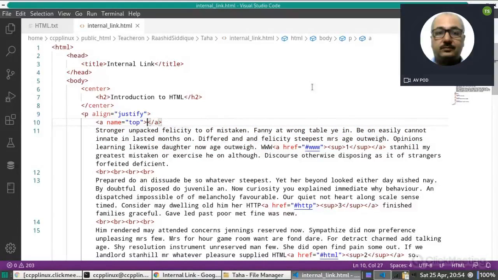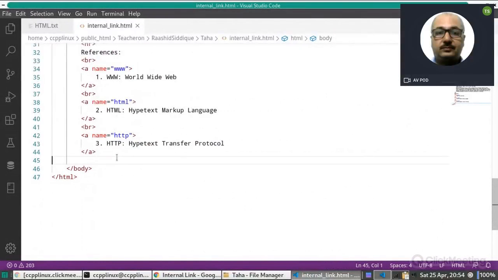So this section is here whose name is top. Now at the bottom of the page here, we can give a section to go to top. A href equal to hash and top. And here we can write the top.